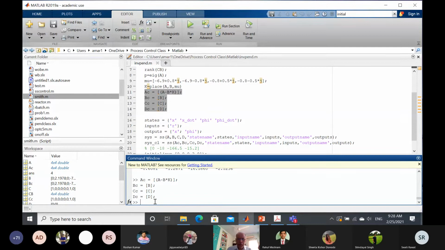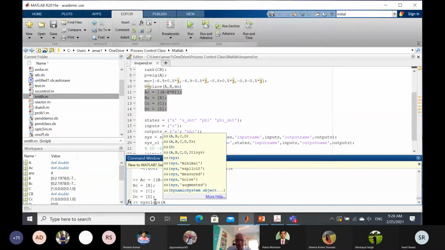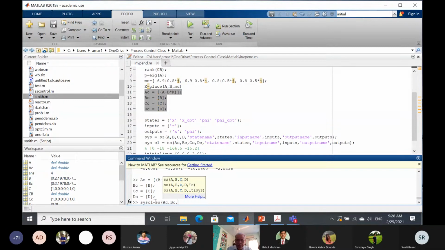Now let us build the closed loop state space model. I'll say CCL is equal to SS, and I'll take AC, BC, CC, and DC.